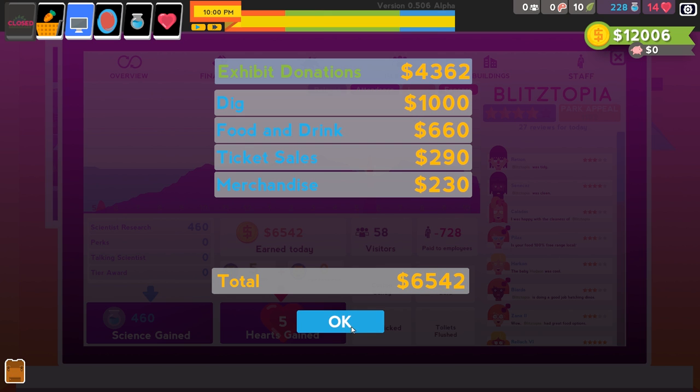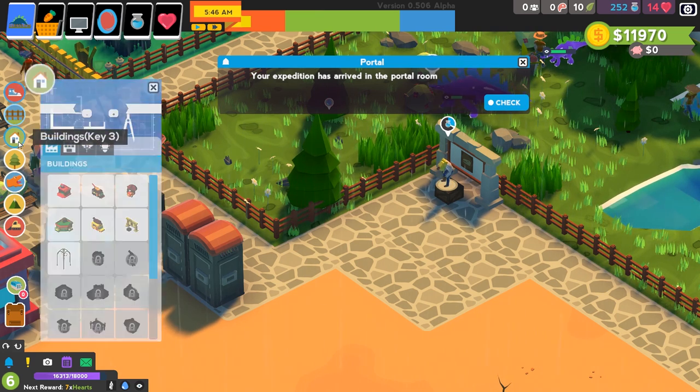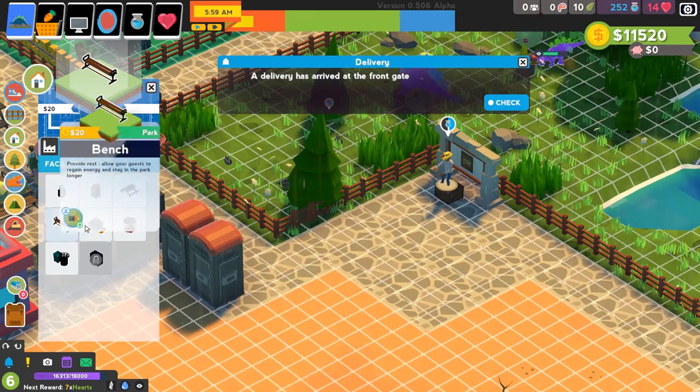But the day has ended. 6,000 more money, and we're doing really well. How many hearts? I gained 5 more hearts. I need super happy dinos. I bet this guy feels really good about having a little area over here all by himself and nobody comes to visit him. Oh, shoot.